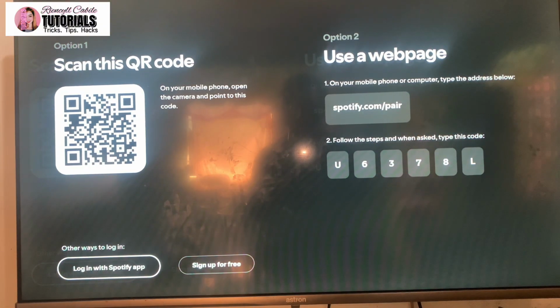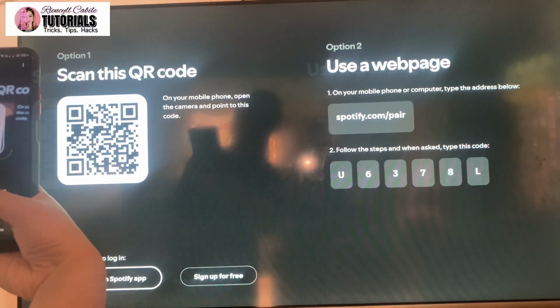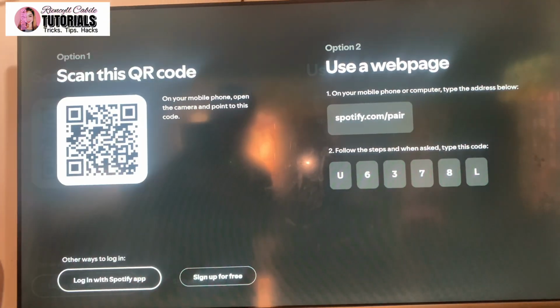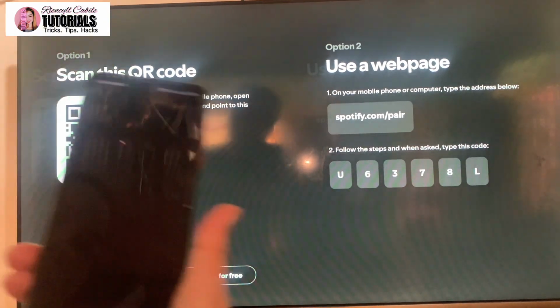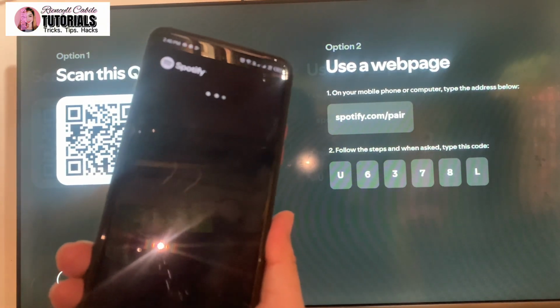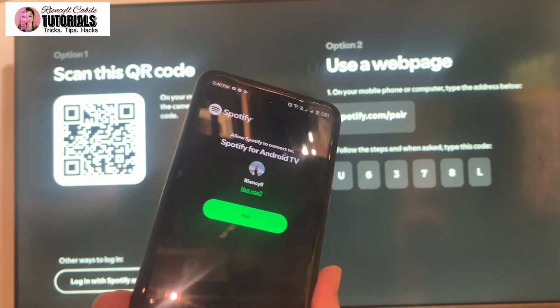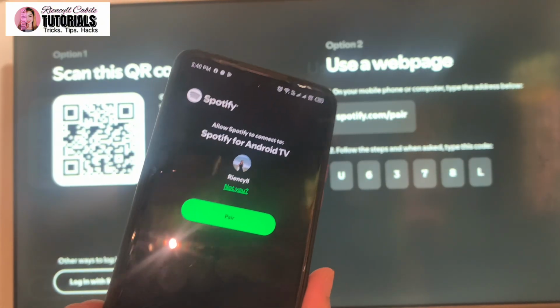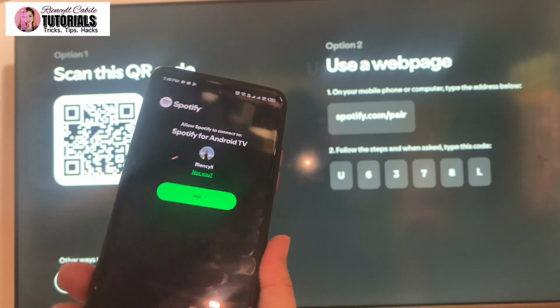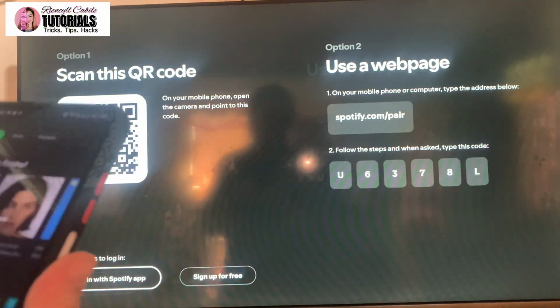So, may option din dito na pwede tayong mag-scan na lang sa pamamagitan ng QR code. Kunin nyo guys yung inyong phone and then scan nyo yung QR code. And ayan guys, automatic yan. Once na in-scan nyo itong QR code, mare-redirect tayo sa application natin ng Spotify dito sa ating phone. So, i-okay ko lang para ma-connect or ma-login yung account dito sa TV.